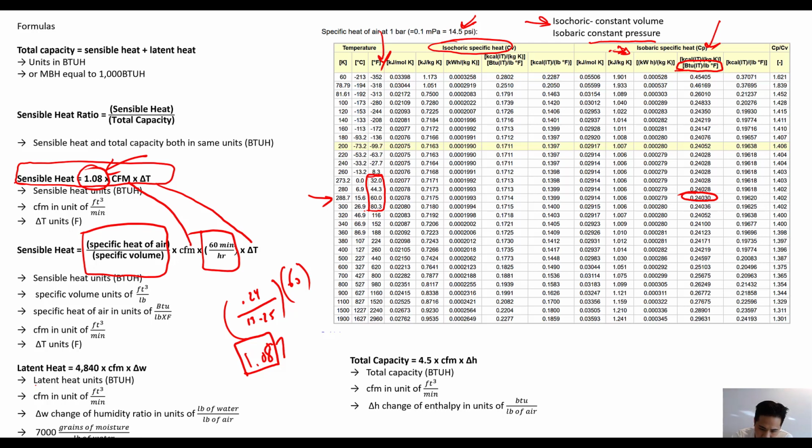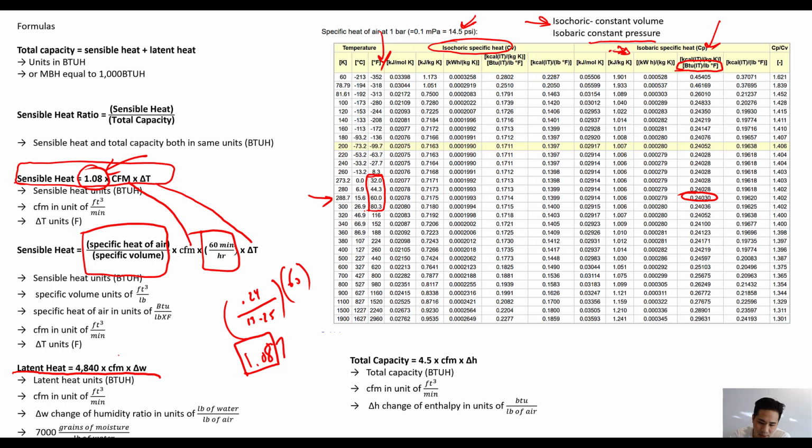Moving down, we have a formula for latent heat, which is this here. And again, this formula is also based on certain conditions, because once you have CFM involved in the equation, the CFM will change because the specific volume changes depending on what temperature the air is at. So again, this is also an estimate of the latent heat. This is the latent heat formula.